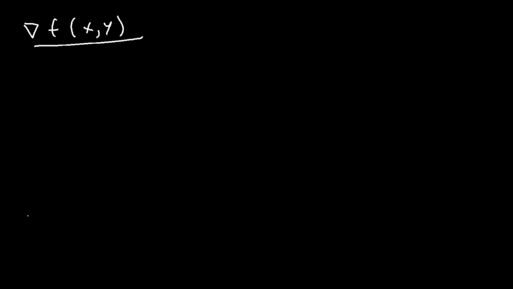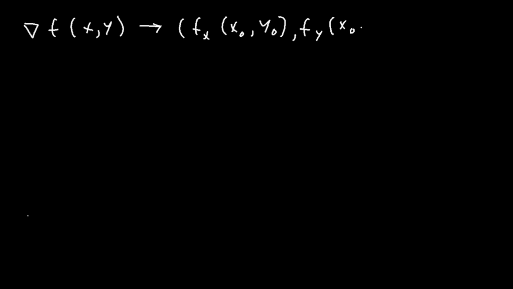But this is the gradient notation, and the gradient is just the partial of f with respect to x at some x point and y point, paired with the partial with respect to y at some x point and y point as the inputs. So the x and y partials are functions, and you can plug points into these functions in order to get your gradient. So let's give you an example for this. The example would be f of x, y is equal to x squared plus y squared.